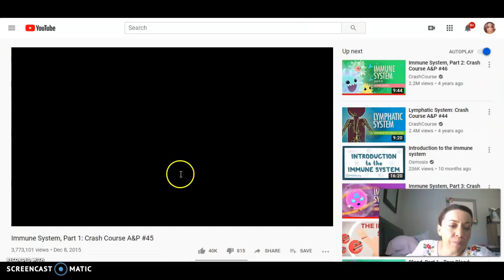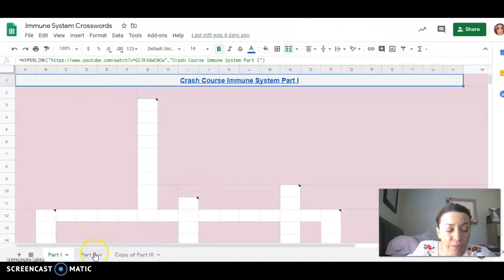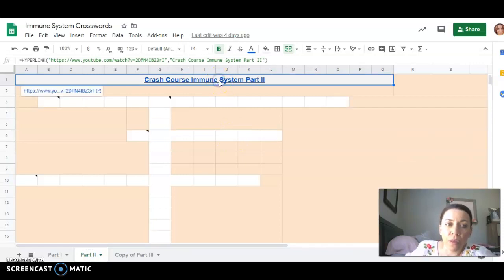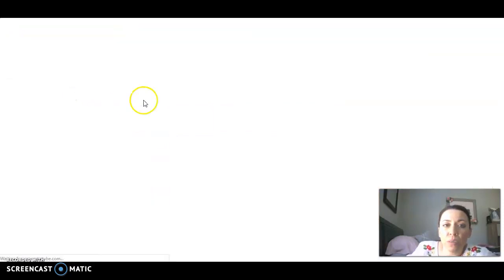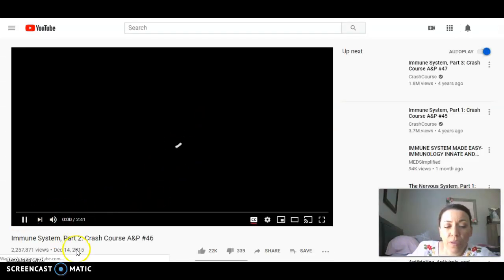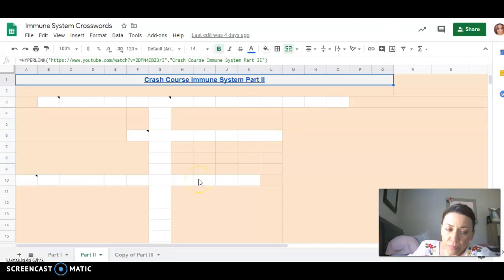Okay, so let me just double check while I'm here right now just to make sure that Part 2 is actually Part 2. And Part 2 is smaller. It's the smallest of all 3 parts. And it says Part 2, so we're good there. And then let me just check the last one. So the largest crossword is Part 1, I think, with 11 terms.